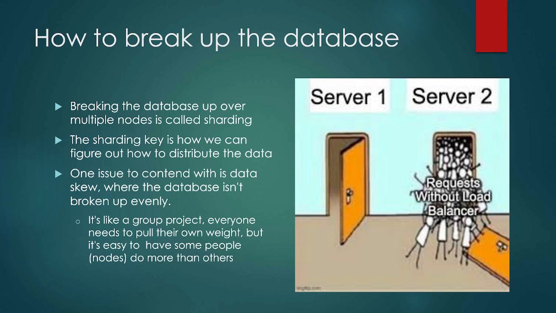But if you don't break it up right, you might end up with minions that are running around and they don't have enough. And then you might end up with a minion that has way too much. Do you really want to weigh down Minion Bob with too much database? No, you do not. So you want to make sure that everything is being spread out equally. In your group project of minions, everybody has to pull their own weight. Otherwise, you might end up taxing some of the minions.